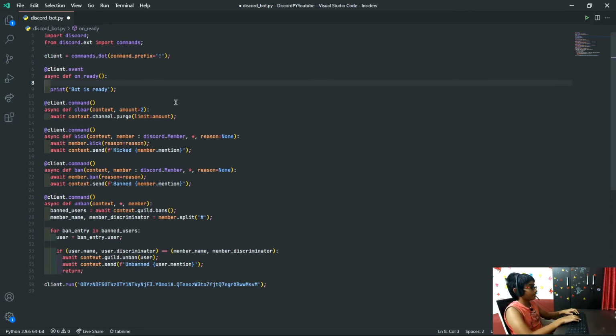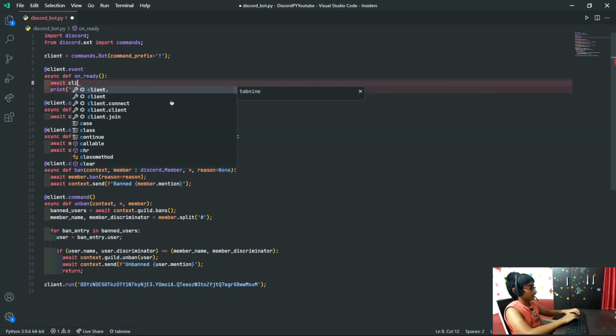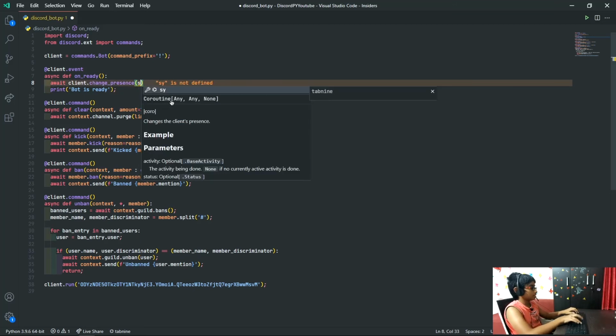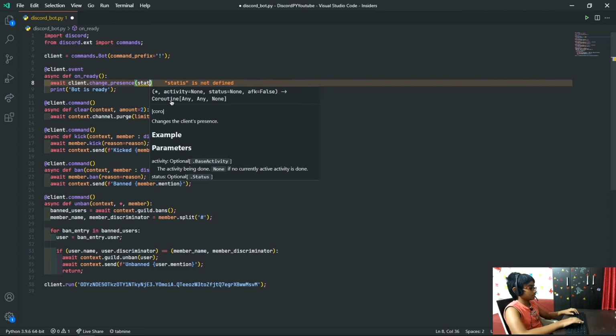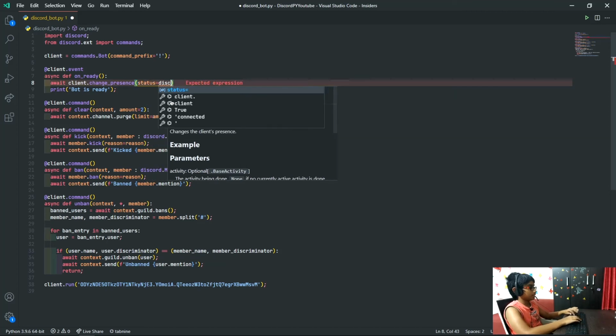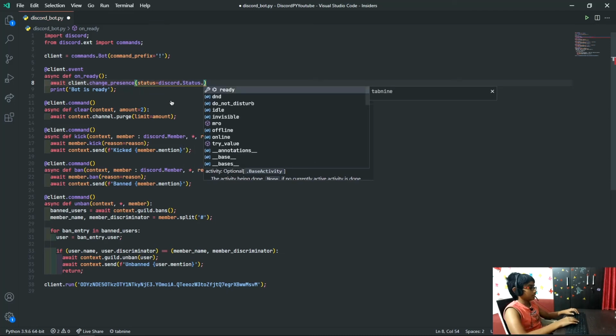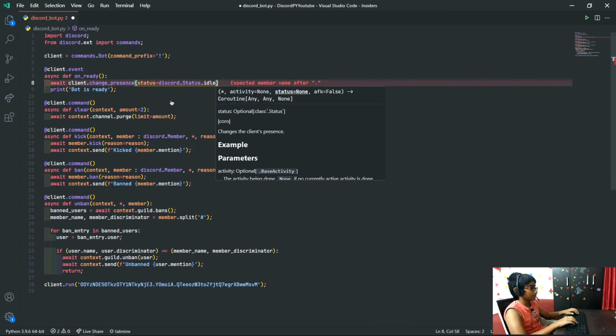So right over here, first what you need to do is in onReady, I'm just going to do await client dot change presence, like that, and then the status is going to be discord dot status dot, and you can do not disturb, idle, invisible, whatever you want. So I'm actually going to do idle, like so.